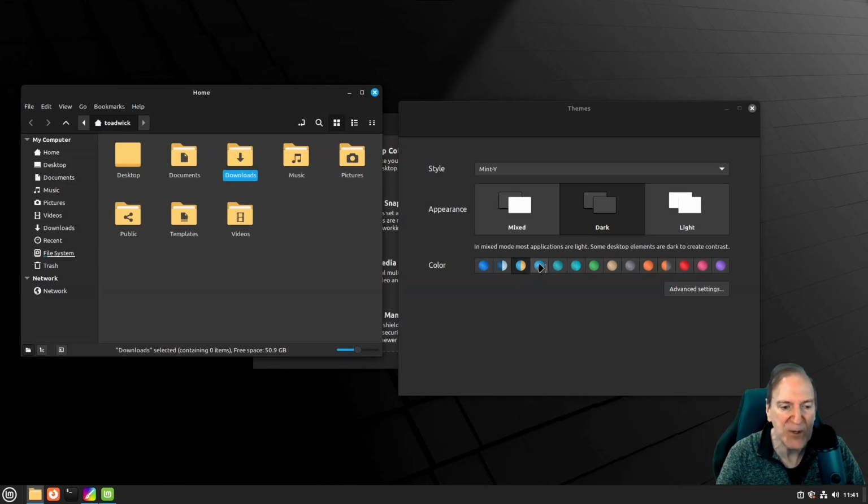If you want it all blue, we can go over here and that'll change the color to blue icons. And then we can go with a lighter blue here, and that looks kind of nice actually. I kind of like that. I don't usually use blue icons because they're just so standard, but that shade of blue is kind of cool. I like that. And the two-tone design is really nice.